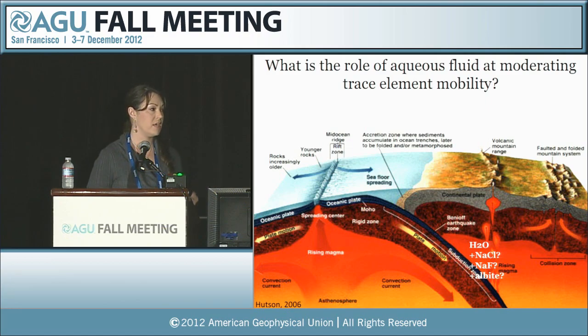And one of the minerals that is of importance to us is rutile. It's considered to be stable during the subduction process, and it's also a host phase for niobium and tantalum, the high field strength elements. And if we look at the geochemistry of rocks from arc settings, we see a depletion in niobium and tantalum. And that depletion varies from arc to arc. And what also varies from arc to arc is the pressure and the temperature in which the fluid is released.